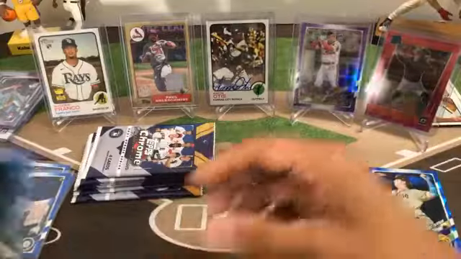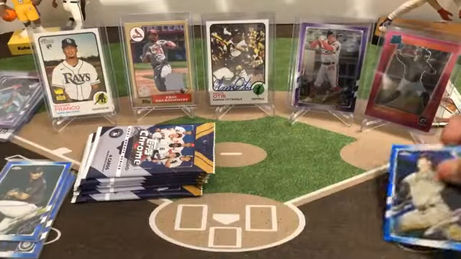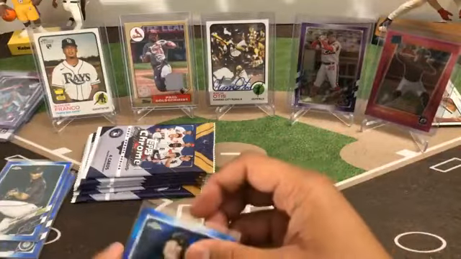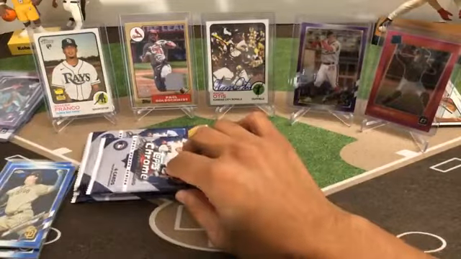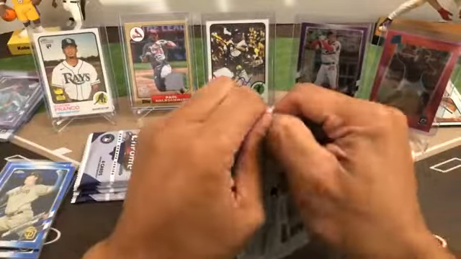Just one, I believe. One. There was a Vector parallel out of Donruss. Yeah, he's been hiding tonight.